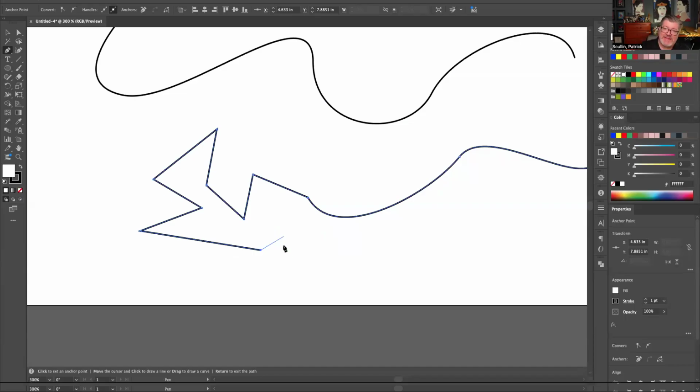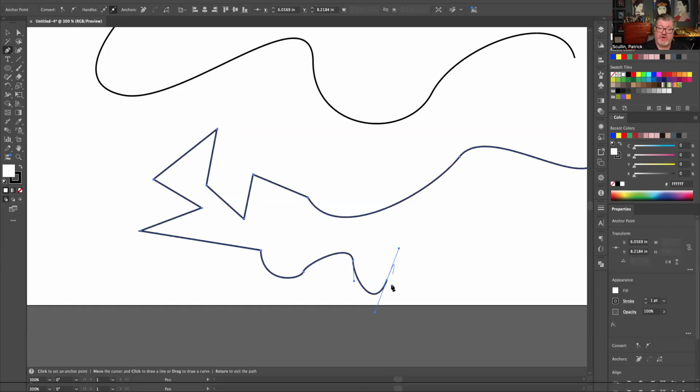What if I want to immediately start a curve? All right, well, this one requires a key from your keyboard. So while that back end is still connected, I press Option, or Alt on my PC. I go back to that last anchor point, and with the mouse, I drag a handlebar in the direction I want the curve to go. I let go of Option, and now my pen tool continues with a curve.